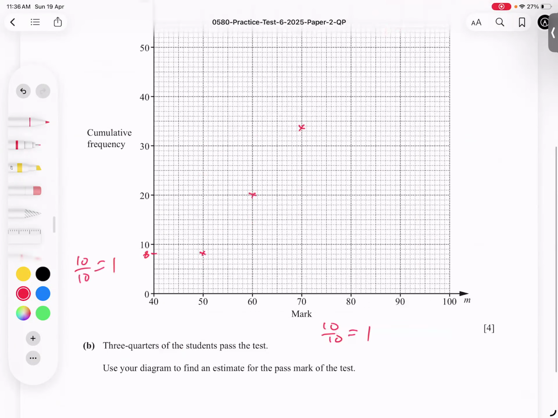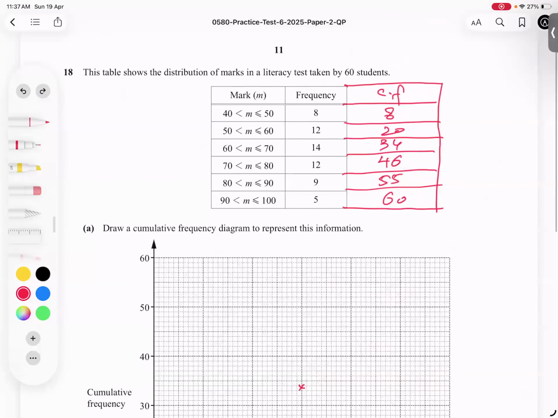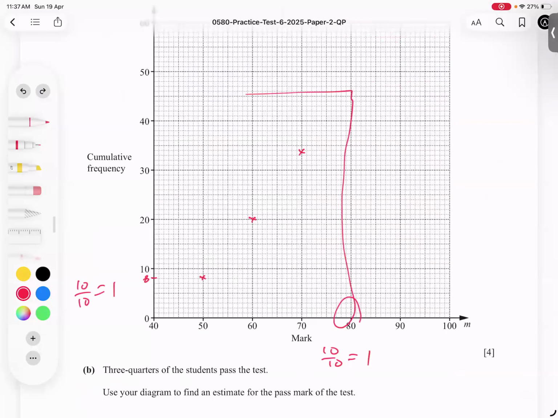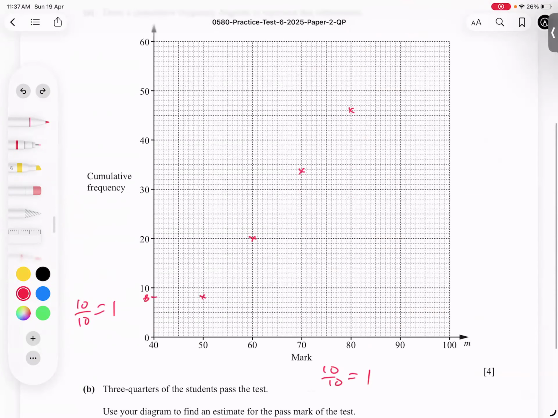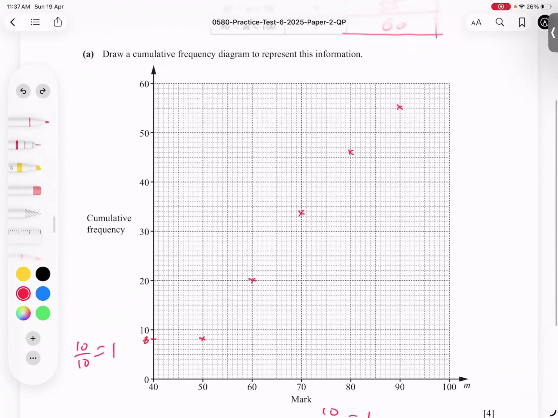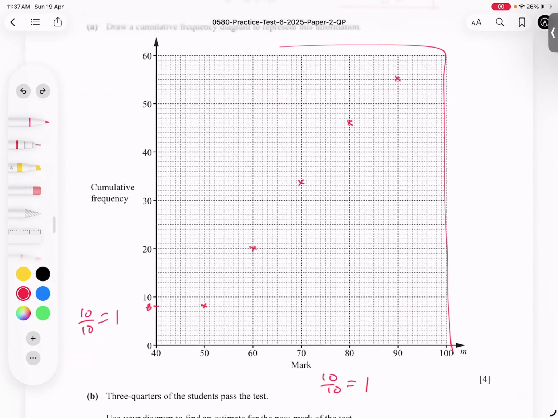Okay, next number, students. This is done. Now 80 and 46, 80 from here and 46 from here. So I'm getting this point. And next is 90 and 55, 90 from here, 55 exactly here, because 55 is in the middle of that. Last number is 100 and 60. So this is the point. Now I'm going to join, students. Don't join directly. Some boys join directly. No way. Join in a smooth way, as a curve.